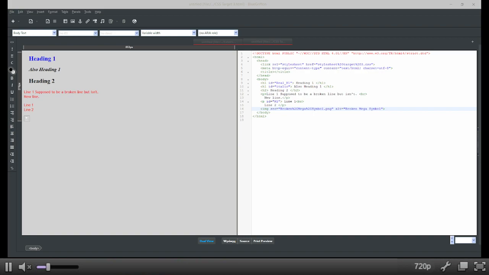Well, I can't say for sure about the alt text unless I open this web page in its own browser. Let's see what happens if I do that right now. Let me open this in Firefox.